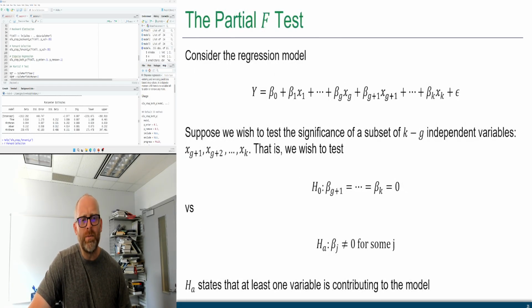All right, so in terms of the model, we're talking about a subset of variables. Think of this as we have a full model and we have a reduced model. The full model contains the additional variables. The reduced model is inside of the full model. So all of the predictors are still inside of there, except not all of them are going to be inside of there, just a subset of them are. So let's consider the regression model as follows.